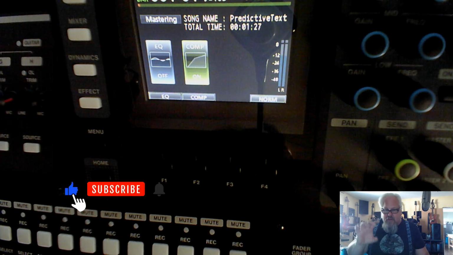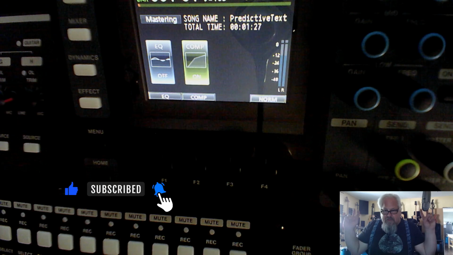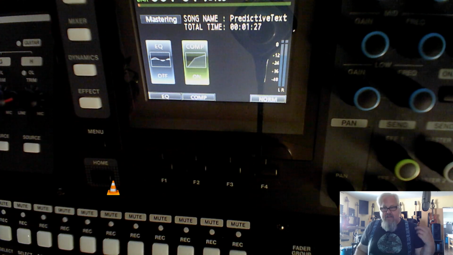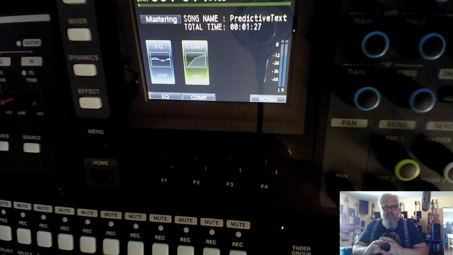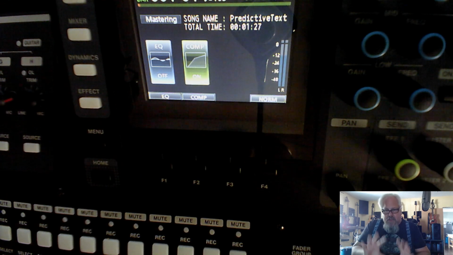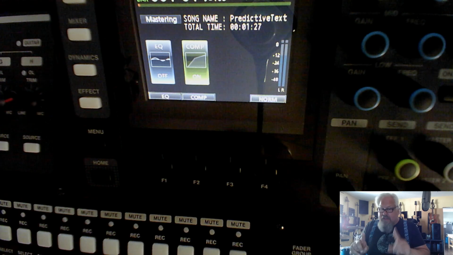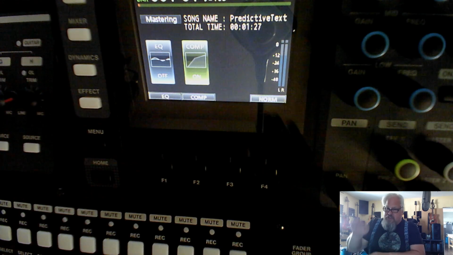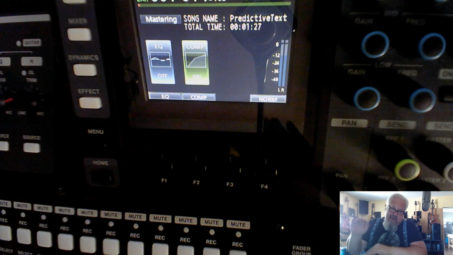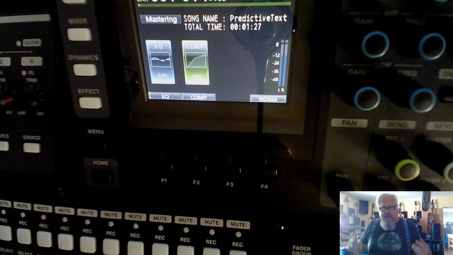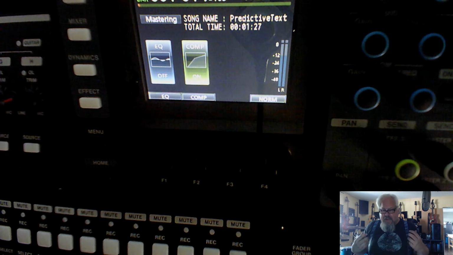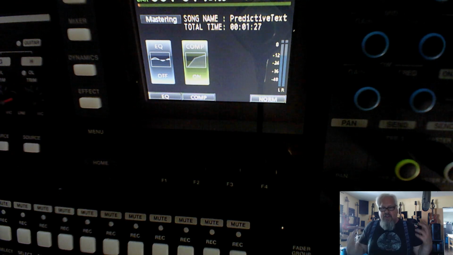And what it does is it puts that in the sweet spot where you want it to be for MP3s and CDs and all that stuff. It doesn't change the dynamics of the rest of the song. So if you have a quiet beginning, you will still have a quiet beginning. It may be a little louder because it's now adjusted the volume. It may not. It may be a little quieter because it may have adjusted the volume the other way. It is a fascinating piece of the system. It is a time saver because now you don't have to do it.